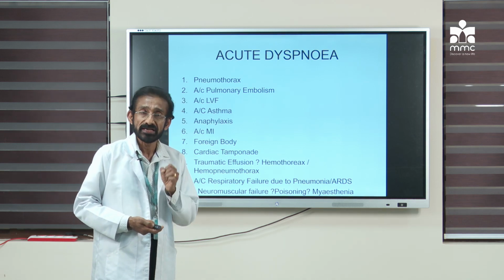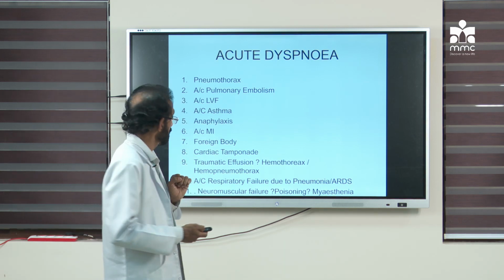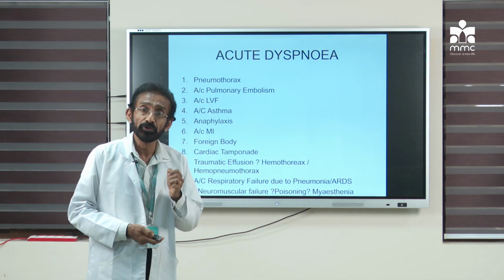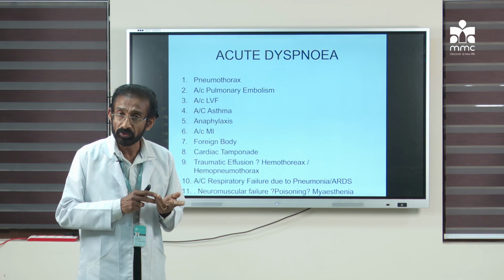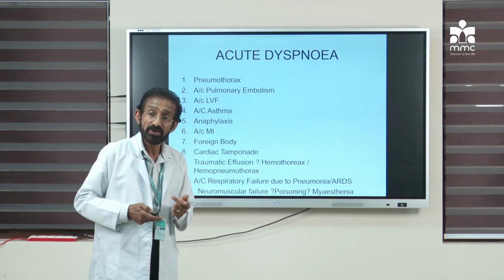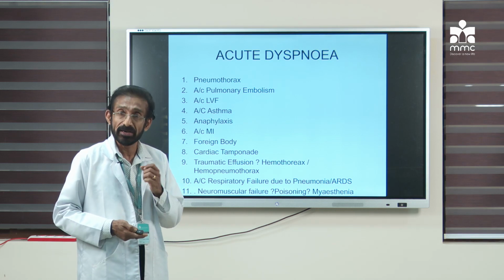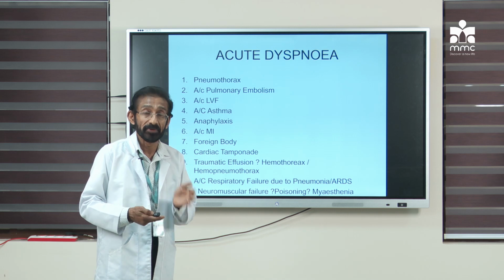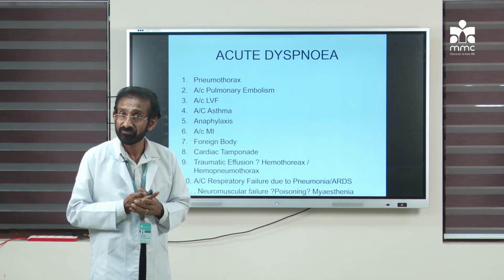The diagnosis is by D-dimer and a pulmonary angiography. Acute pulmonary edema due to left ventricular failure could be due to coronary artery disease, anterior wall myocardial infarction. An acute LVF could also be due to hypertensive crisis. Remember, hypertension can cause an acute pulmonary edema with a preserved ejection fraction.